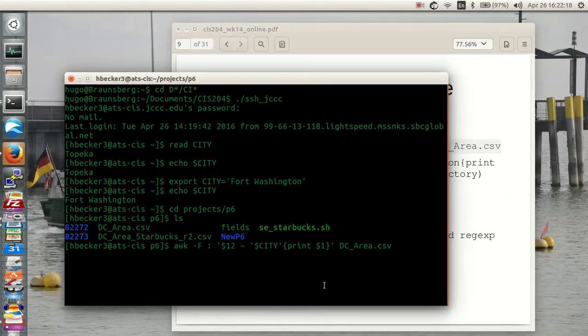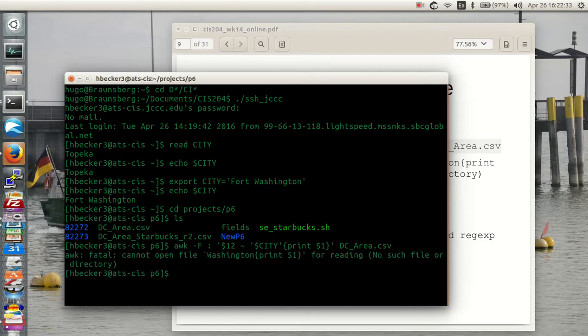What I'd like it to do is print the first field anywhere inside that DC area.csv where field 12 equals the value of city, in this case Fort Washington. But watch what happens. Cannot open file Washington for reading. No such file or directory.